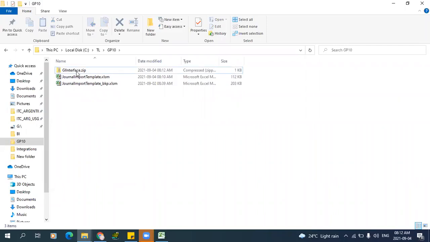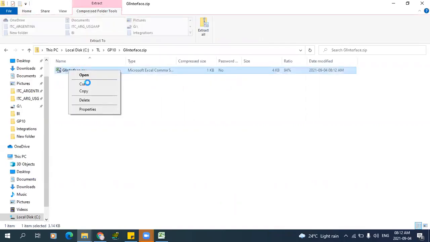So this GL interface zip file is successfully generated. Just cross verify the data. If something is missed here, you may verify the data here. You're getting a lot of background disturbance here.